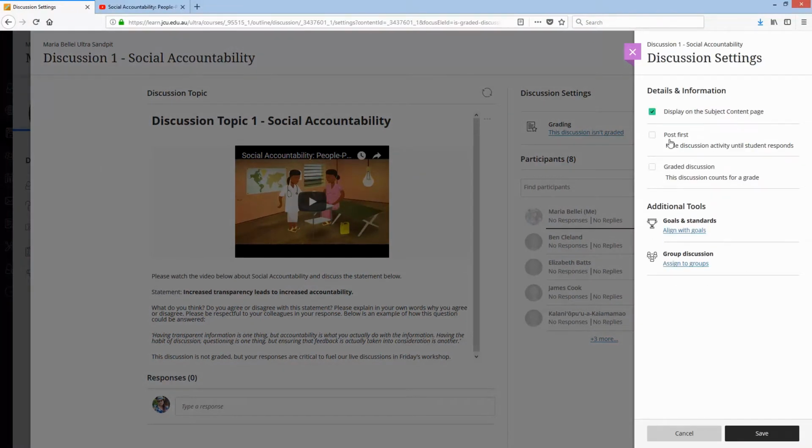However, I could choose a few different things as well. For example, I can choose to hide it from the subject content page. I don't want to do that. I want to leave it shown. You can choose, if you tick the post first box, to have the discussion hidden from students until each student posts a comment or a reply.